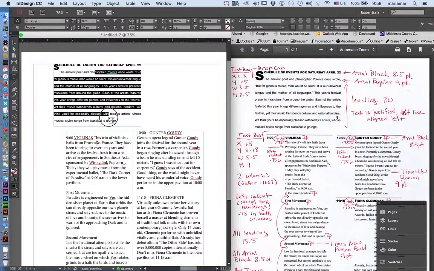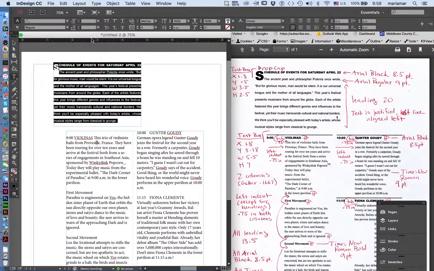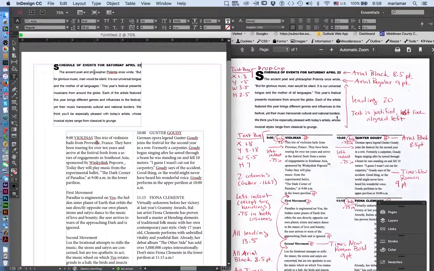All right, so remember I selected this and I put in 20 points for my leading. So that works great, right? But if I highlight this whole paragraph, I see that my leading option is blank. Right here, it's blank. That means when you see a window like this that's blank, there are 2 different things going on. It can't display a consistent number because there are 2 different things going on in a paragraph. So I'm checking this out. I see that if I click here, that's 20 points. Click here, 20 points. I'm talking about the leading. But if I click on this line, the leading is not 20 points. It's 10.2 points, actually default leading.